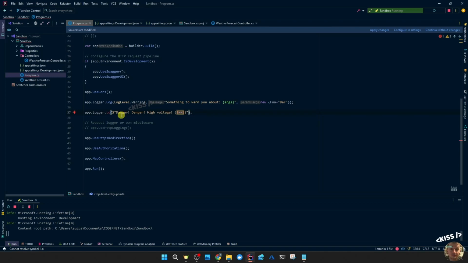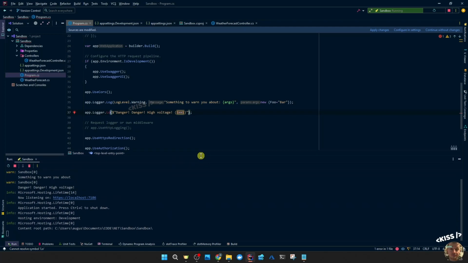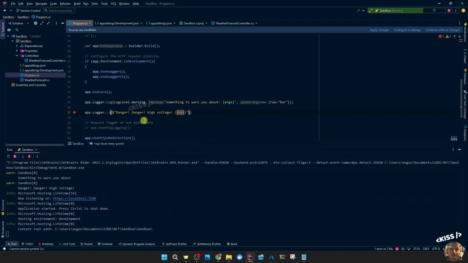Debug is more for development purposes, and trace is more for, I think, system logs. Like if your ASP.NET Core project is starting and you enable the trace logging, then you might see a lot of details about how your application is compiling, starting, and all of those things.